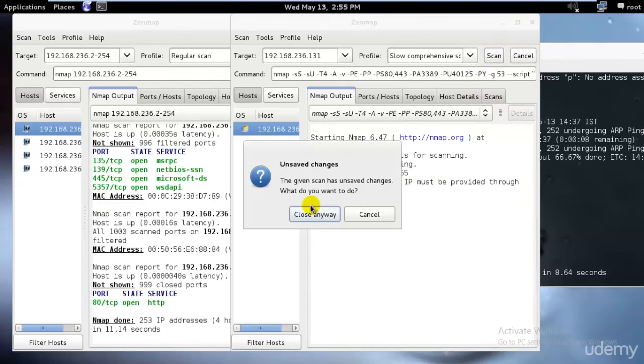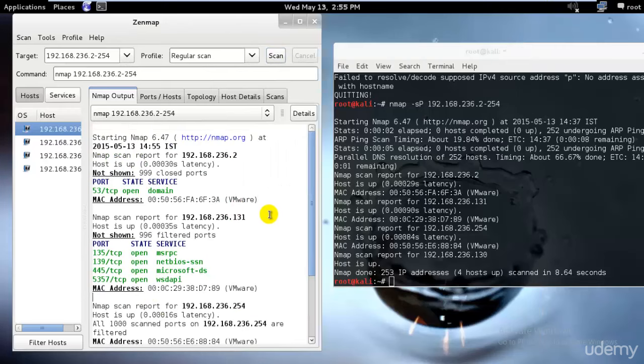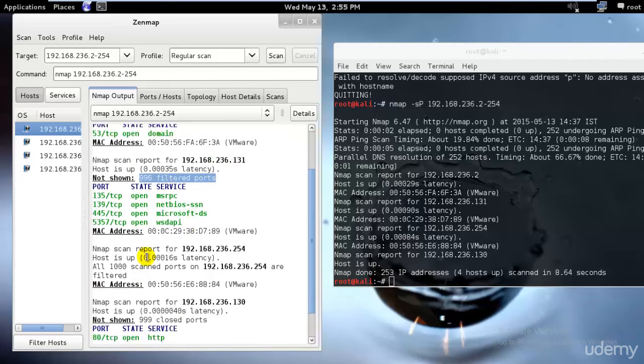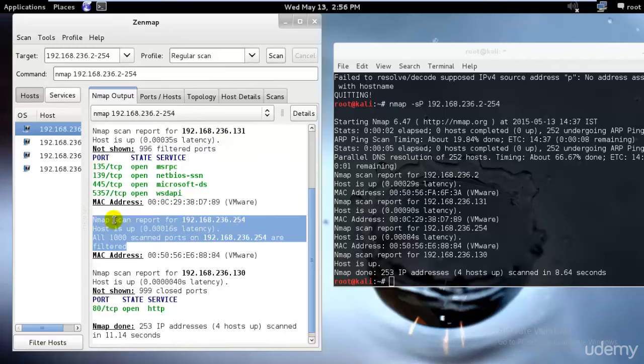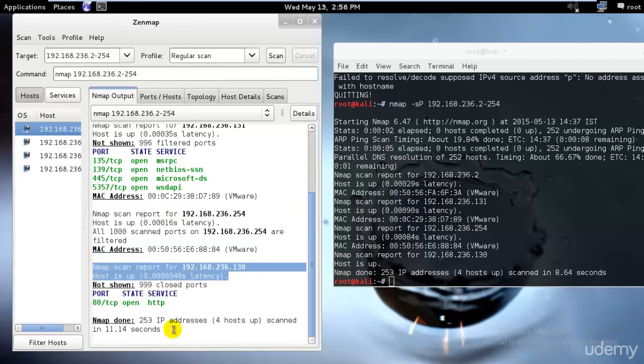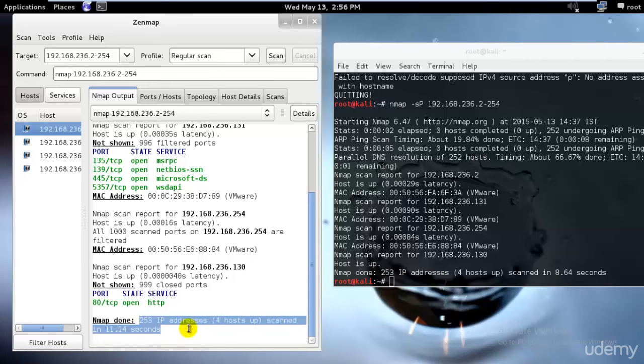So I'll just complete this till then. Okay, perfect. The regular scan shows us that 999 ports are closed, which is quite different from the previous scan where we got 996. That means it was not able to clearly check all the ports. Yes, 996. Of 999 ports, 3 ports are open and the remaining are closed or filtered out by the firewall, and the host is up. So you won't be able to get the operating system information here, and of the 253 IP addresses, a total of 4 hosts are up, and they can change. So this is how you can gather information via Nmap or ZenMap.